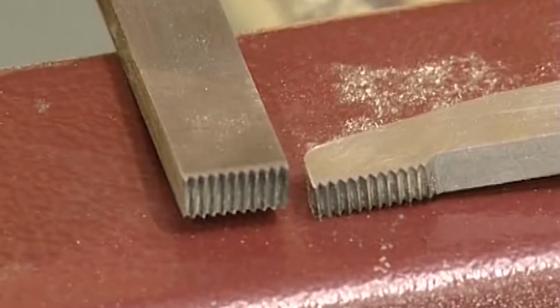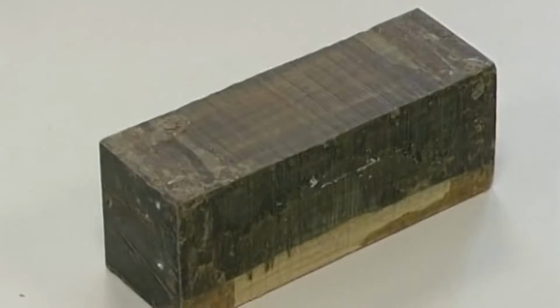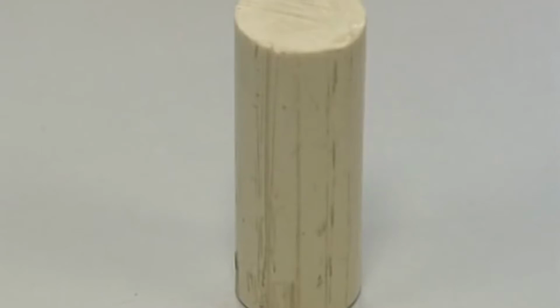Even using such enhanced cutters, not all materials can be successfully threaded. Threading should only be attempted on dense, hard and stable woods, for example, boxwood, lignum vitae, violet rosewood, and many close-grained exotics. You must be sure to use dry, well-seasoned wood, as any distortion occurring later will prevent the 2 threads from matching perfectly. In addition to wood, threads can also be cut in such synthetic materials as alternative ivory.